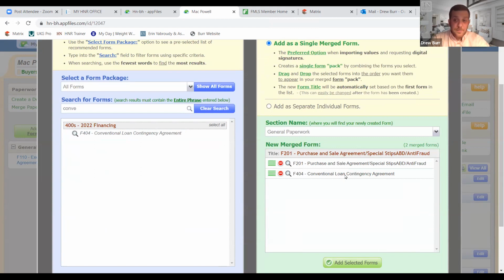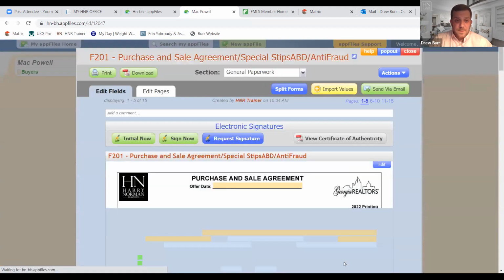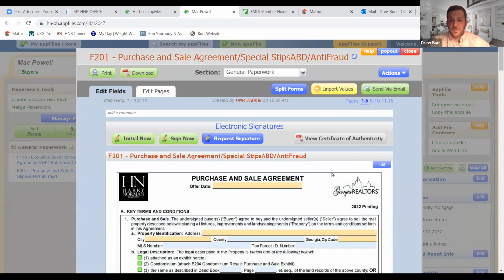Now you can separate them later. That's not a problem. But the main thing is if you bring two documents in together, they are merged for that first moment. So what I'm going to do is add these selected forms. And you'll now have your purchase and sale in your app file folder.